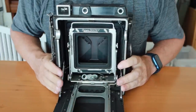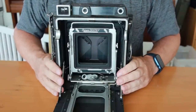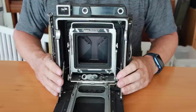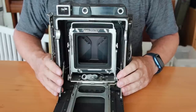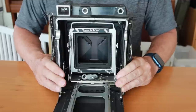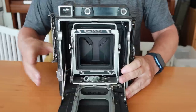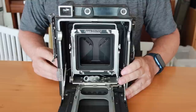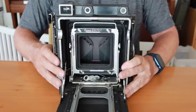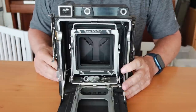These cameras are not used by press photographers anymore, but they are very highly sought after by landscape photographers and people who love large format photography. There are even some street photographers running around carrying these things, if you can believe that. If you were a press photographer back in the 1920s through 50s, you can imagine carrying a camera like this and a bag or box of two-sided film holders. You'd have to put the film holder in, take out the slide, charge the shutter, compose and take your shot, then put in the slide, take out the film holder, flip it around, put it back, pull out the other slide, and take another photograph.